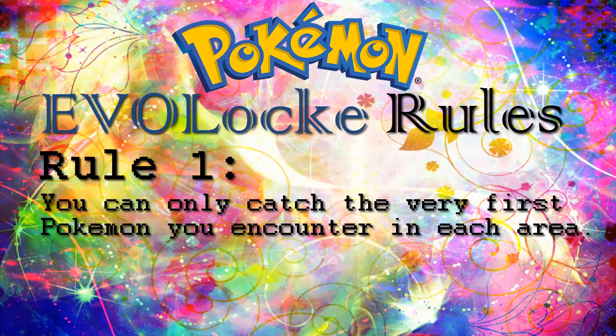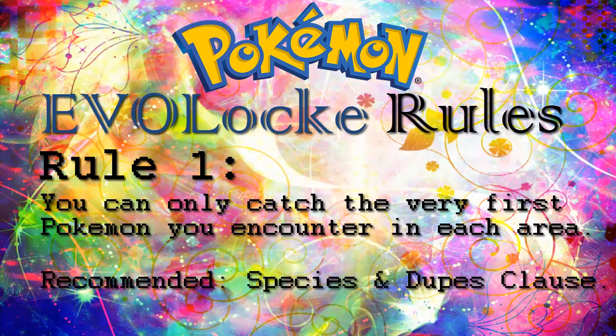Another thing I think would be good to do, and what I'll be doing, is using the species and dupes clause, so that if you caught a Rattata in Route 1 and then later on you encounter a Raticate as your first encounter, that doesn't count because it's from the same species as your Rattata.